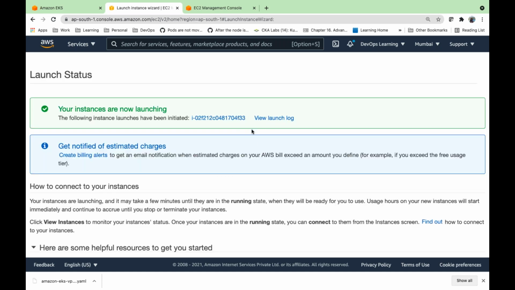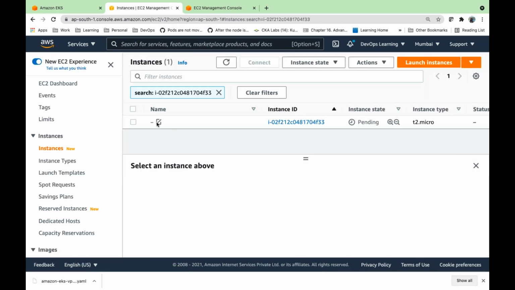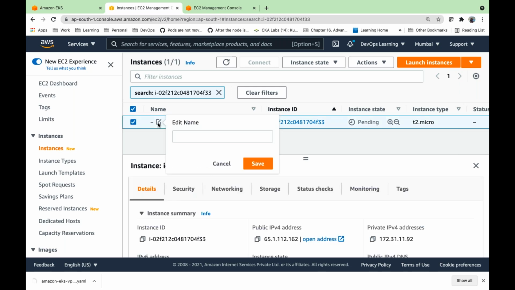So what software needs to be installed in this machine? If I want to communicate, it is just a client machine. Do I need Docker? Do I need Kubernetes, or do I need any other software? This is just a client machine. What software is required in this machine? This can be your Jenkins server also, or any other server.